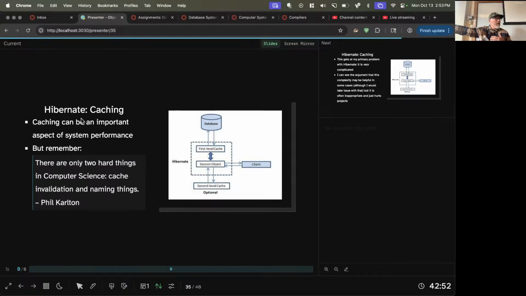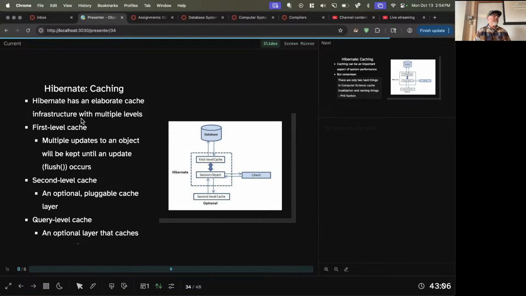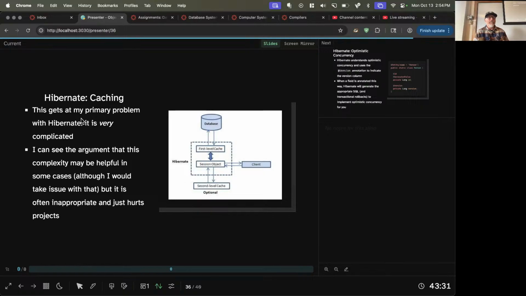And so it's not clear necessarily that you always want to cache that result after the first time that you make it. It's a case-by-case basis. And invalidating caches is very difficult. So what does that bring to mind? I want eventually for it to bring to mind to you, wait a second, they've got 3 levels of caching. Holy crap, that's crazy. Invalidating 1 cache is hard. Invalidating 3 caches is very, very hard. And so Hibernate has a very elaborate architecture to it, and that can make it really difficult to reason about cache invalidation issues because of that.